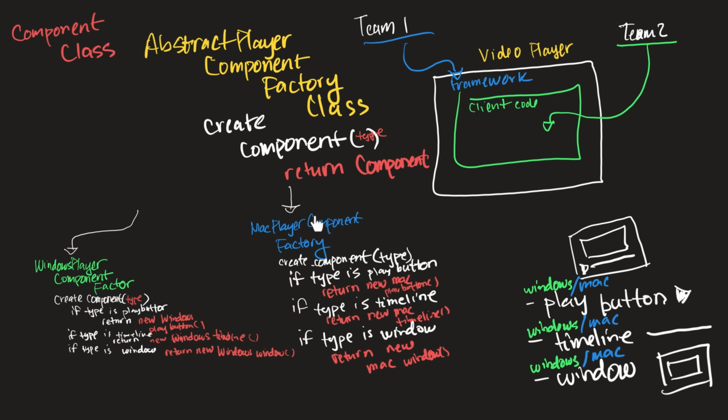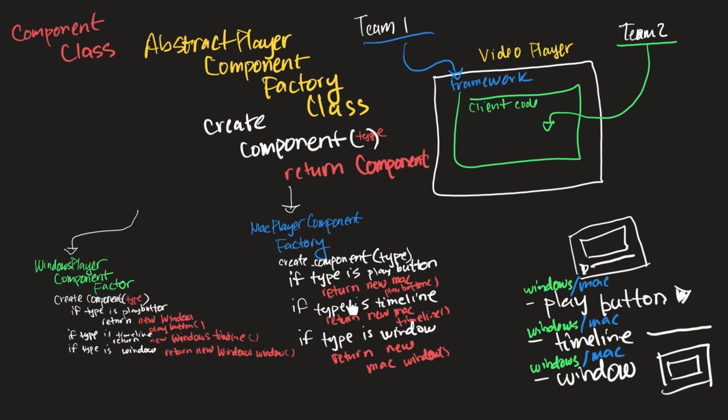So we see that we have this Mac player component factory and this Windows player component factory as well. Now these create component methods are factory methods. A factory method is going to create the object. So we have this Mac player component factory, and the factory method creates the component, the Mac player component. The same thing applies to a real world situation. If we had a car factory, the car factory is going to create car objects, right? The same here, we have this Mac player component factory. This factory method create component is going to create the object associated with this factory.